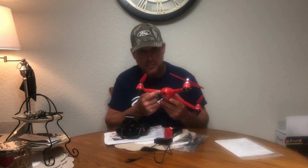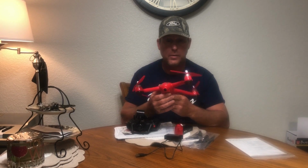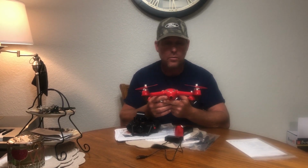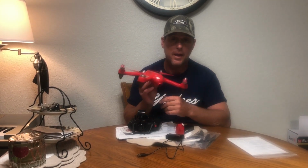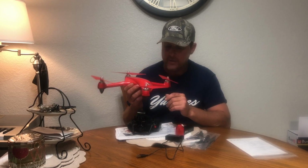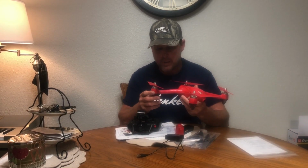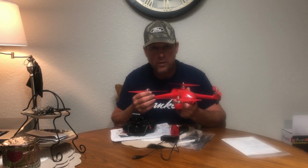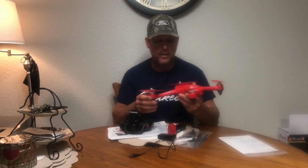Comes with a 1080p camera, which from the reviews I've seen on YouTube looks pretty damn good. No stabilization though. It doesn't have onboard stabilizing or a gimbal. So if you're looking to get smooth video, you're going to have to fly this really smooth. And I think you can get the smooth video out of it. So what we're going to go ahead and do now is charge up the batteries, take it outside and put it into this 15, 20 mile an hour winds. And we're going to see how well this bad boy handles the wind.